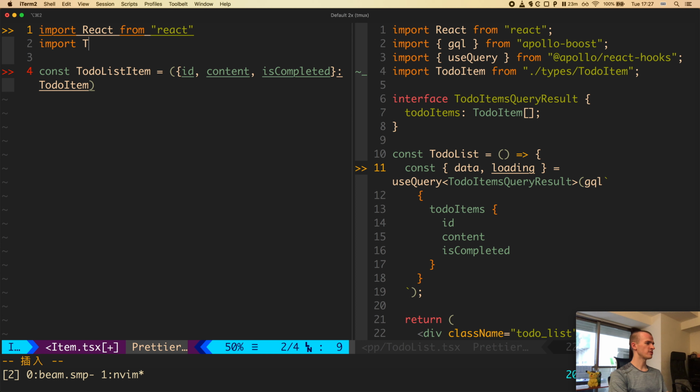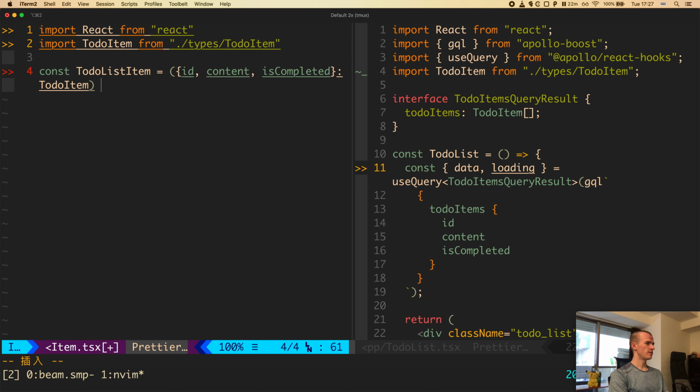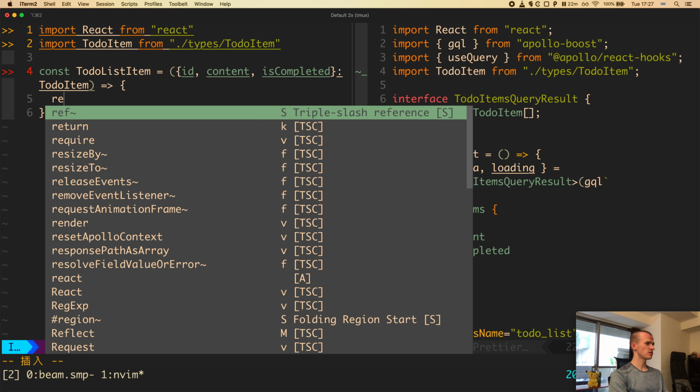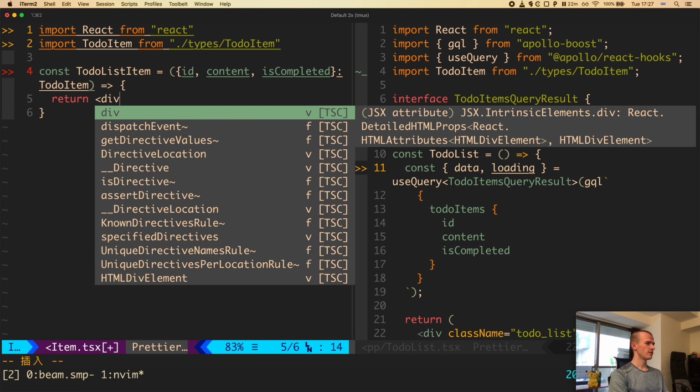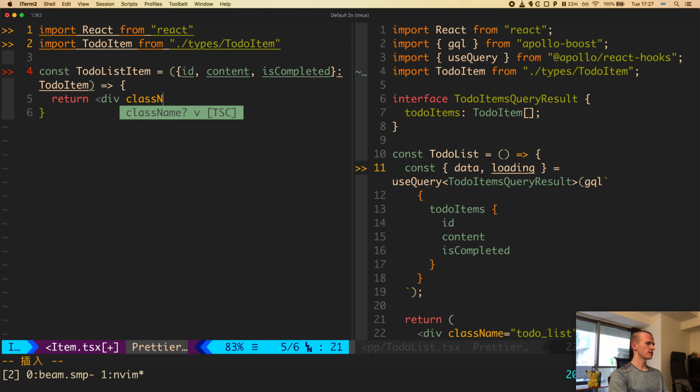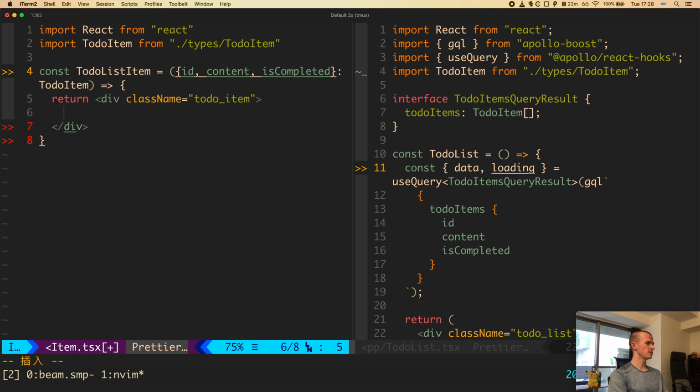We have to import this file before we can actually use the interface. And inside this function, let's return maybe a div, and we call it className equals to-do item, and let's close it.